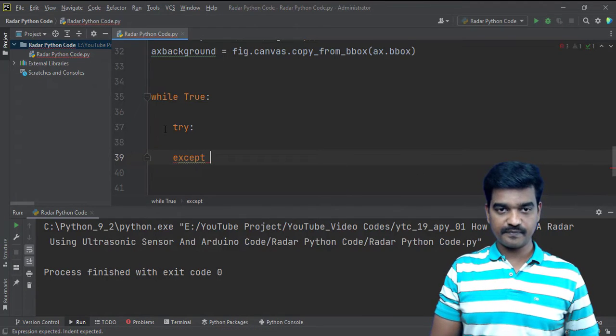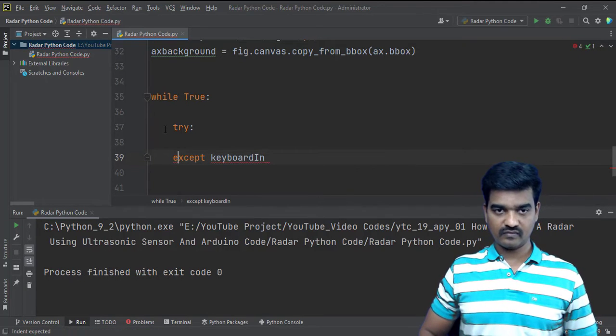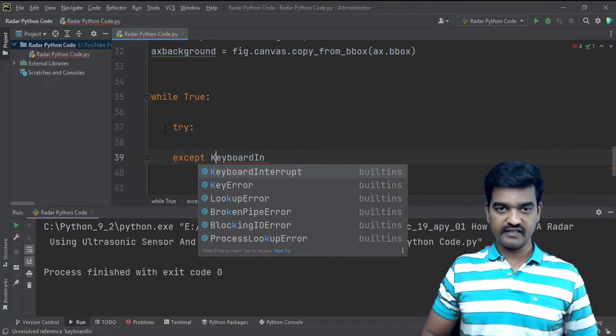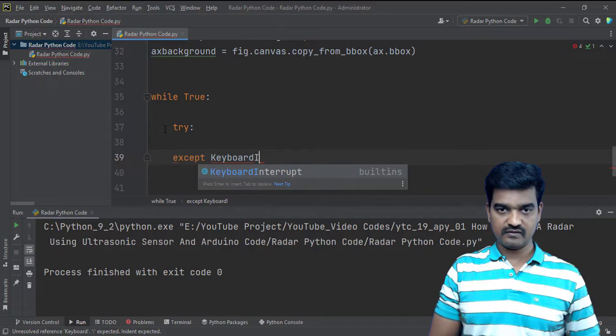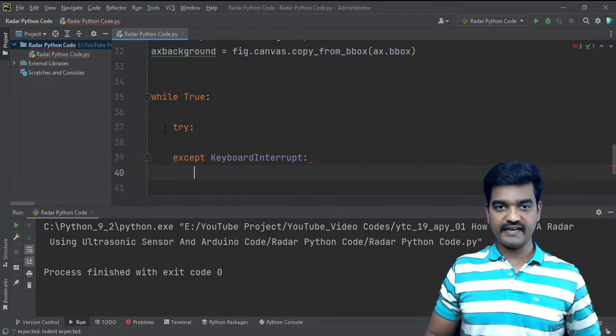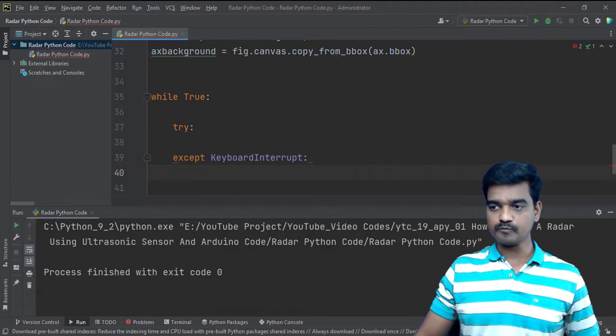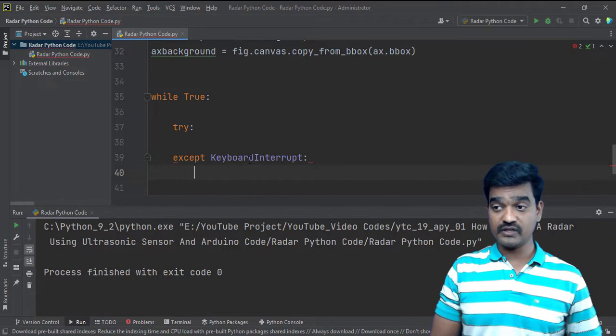Except keyboard interrupt, and within this we are going to make sure that we come out of this loop.